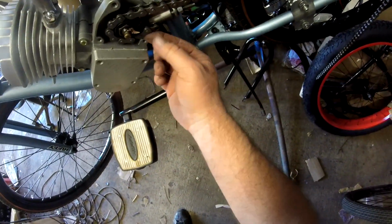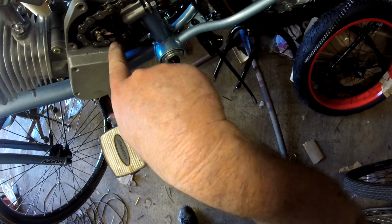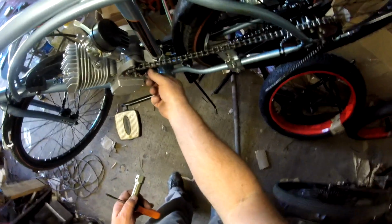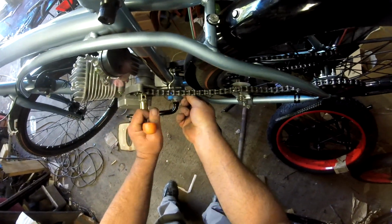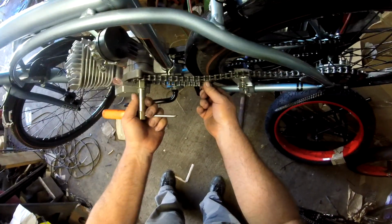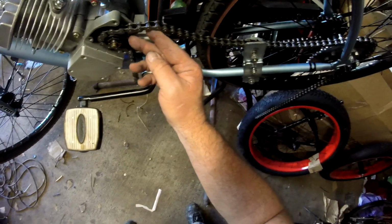And I had to guide the chain, keep the chain from striking this here. If you have the chain laying down, it'll strike that and you won't be able to get it to turn. Hold your chain up. And I got it about to the tire. That should be fine.